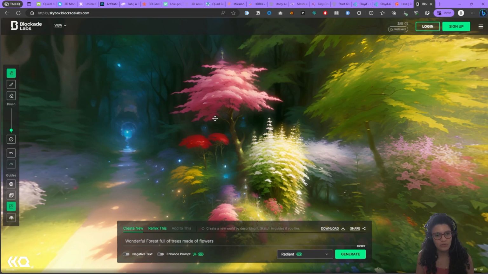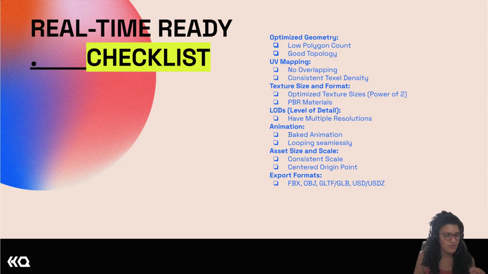There's a million tools out there, and it's getting better and better by the day. As AI gets better, we might start having tools just like Sloyd, where we have a lot of control over whatever we want to do. But as well, we have all these libraries that allow us to create assets very quickly. Again, the most important thing with working in real time is not even where you create your assets, it's making sure your assets are usable in your end platform. So again, there's a million tools to do that. And I hope this was helpful to you. So see you next time.